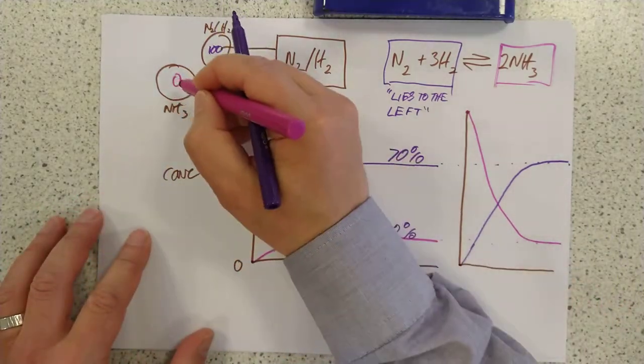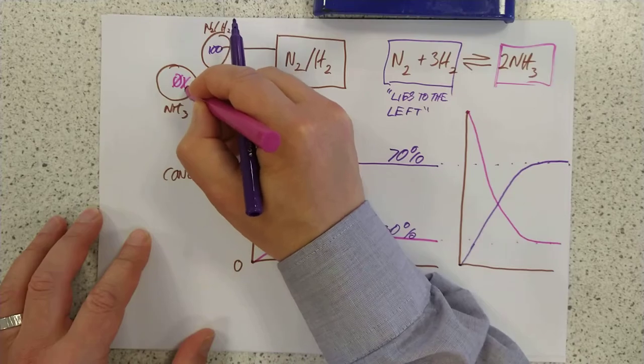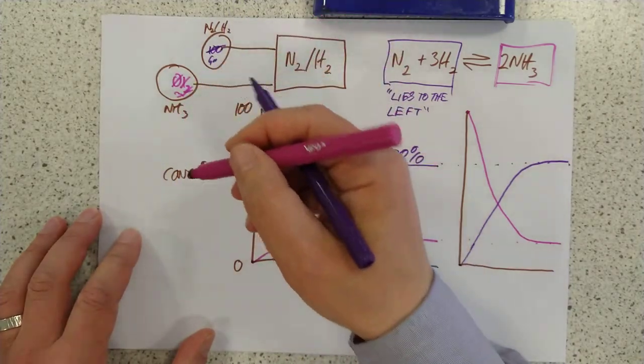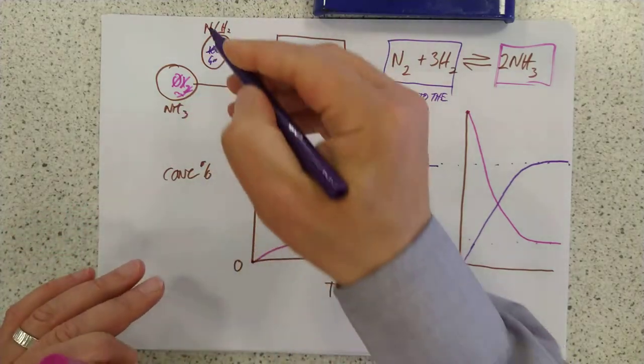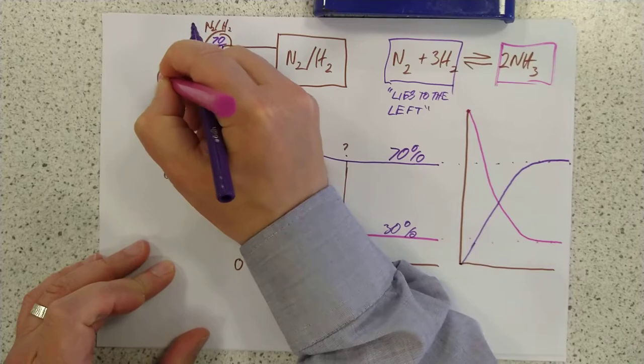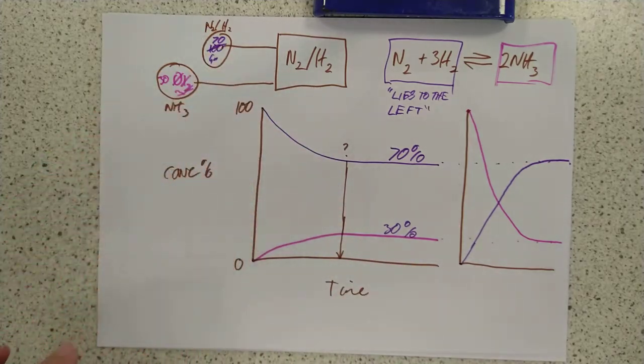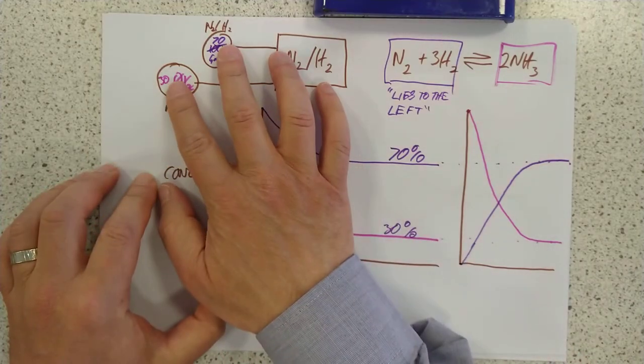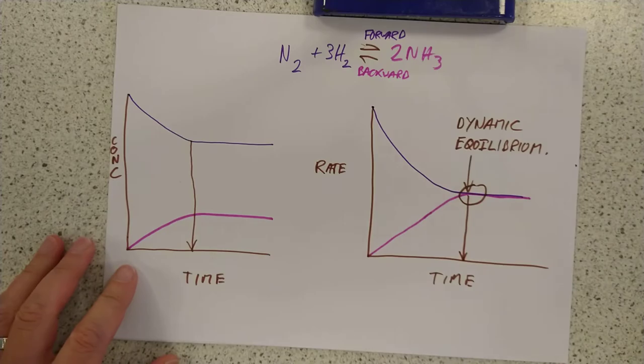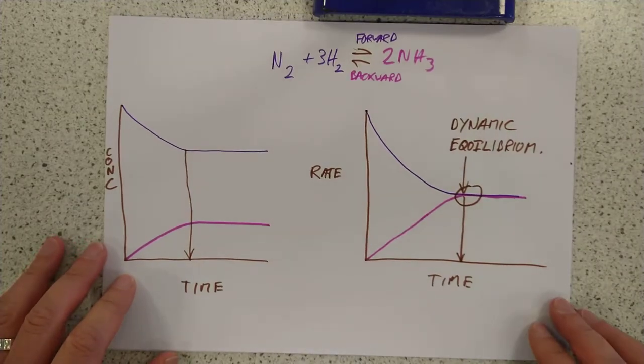And as you click go on the reaction, this would slowly tick up 1, and then 2, and then 3, and this, of course, would drop down 99, and you'd reach a point where eventually this seemed to be stuck at 70, and this seems to be stuck at 30. I'm just picking these numbers randomly, by the way. You'll see why in the rest of the video. And the reaction looks like it stopped, but my point is it most definitely hasn't stopped. It's just that you're going nowhere. It's like walking down the up escalator at the same speed as the escalator's going.